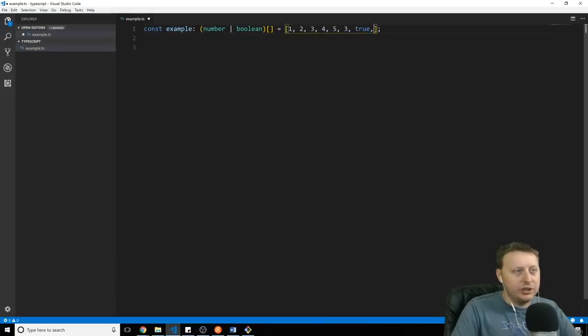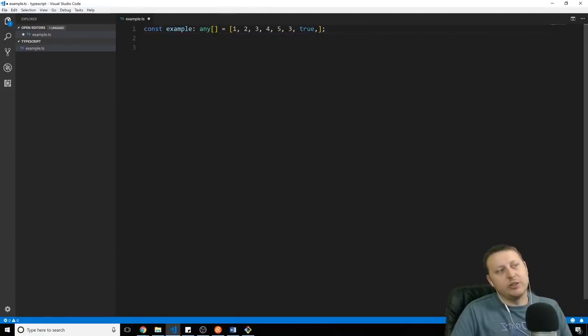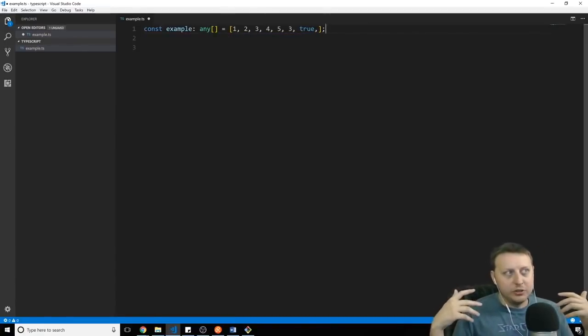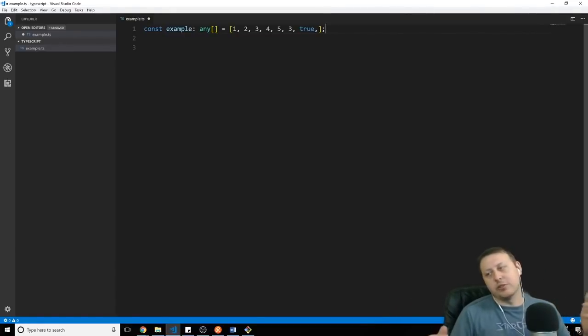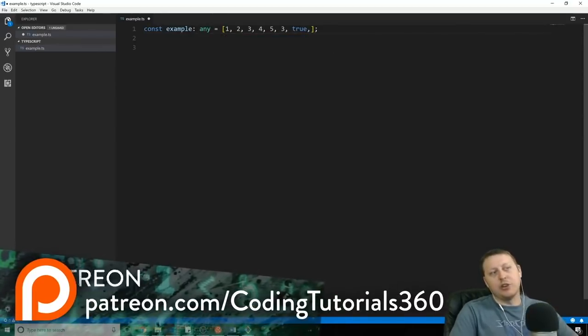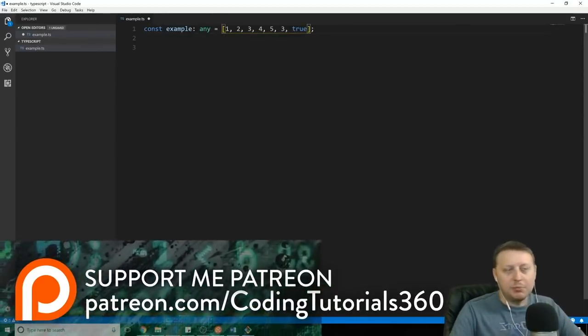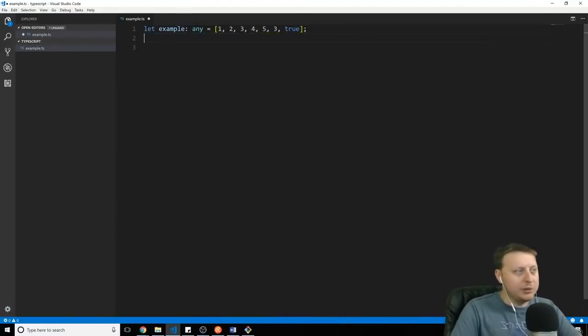Now, let's go ahead and just get rid of this, and there's this any property I want to talk about as well, where any essentially is the way of doing the old school JavaScript to a degree, right? So all we're saying here is that this is an array. The values in it could be anything. We can also go ahead and assign any directly and say, look, this may change, this may not be good, this may be a down the road, if this was a let, this may actually go and become a string, and that would be okay in our instance because we have said that it is of type any.